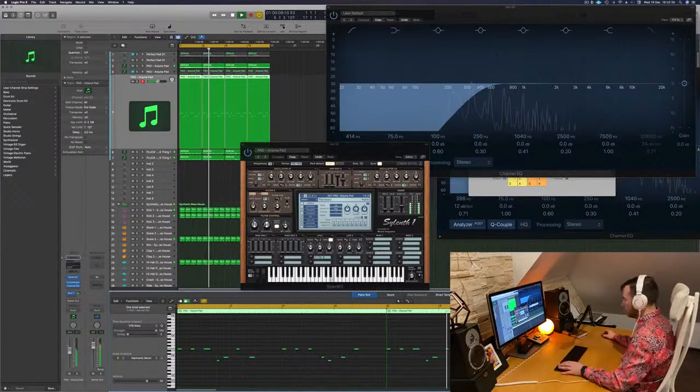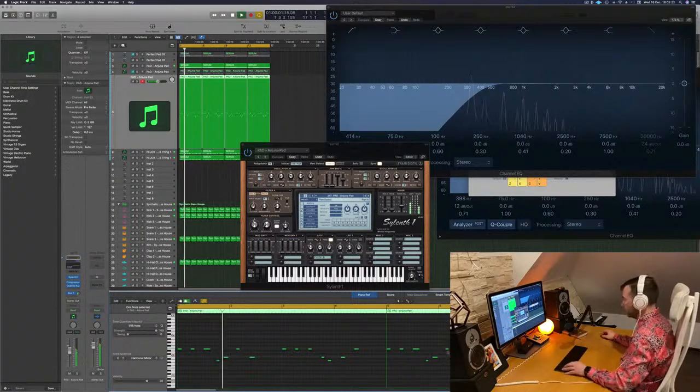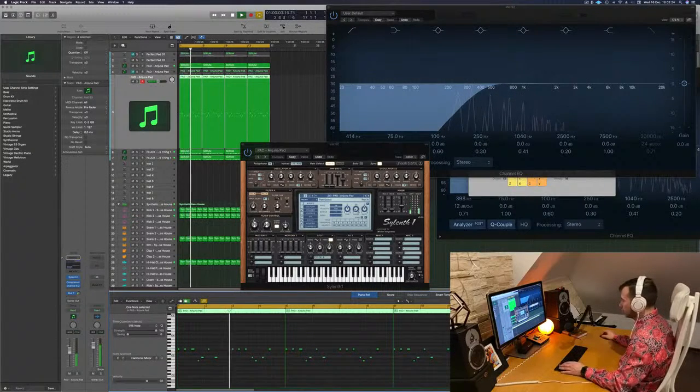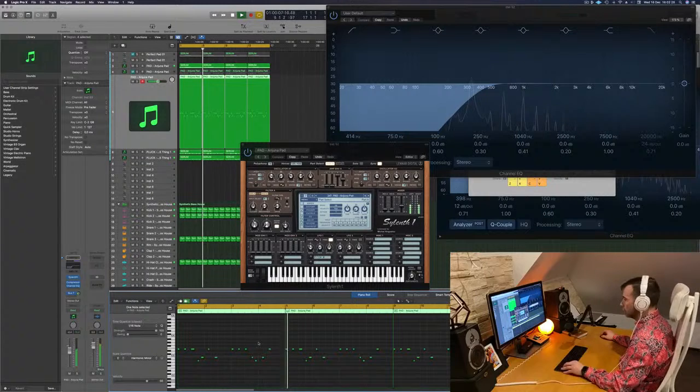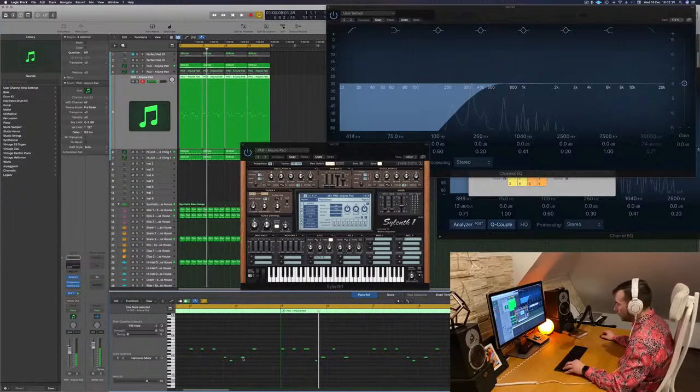It is unnecessary, this extra key that I added there. I'm saying that and then I can hear something else.